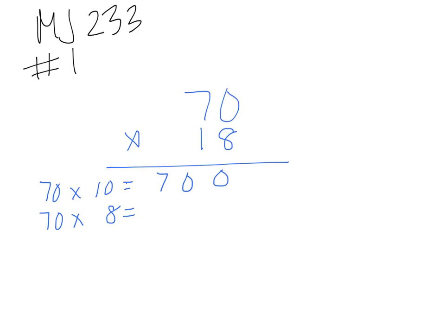70 times 8, Caden. 560. Wow. And how did you get that so quick? Because 7 times 8 is 56 and the end of 0 is 560. Nice. Yep, we place a 0. Because if we add a 0, it wouldn't change, right? Because what's 56 plus 0? 56. But if we place that 0 in the 1 and shift everything over.